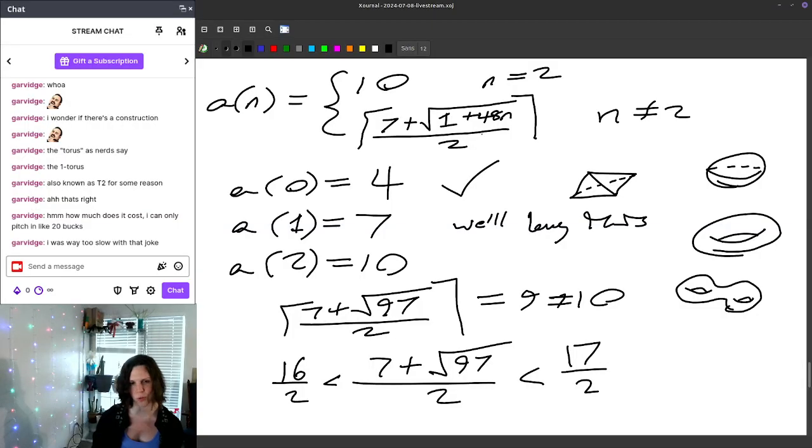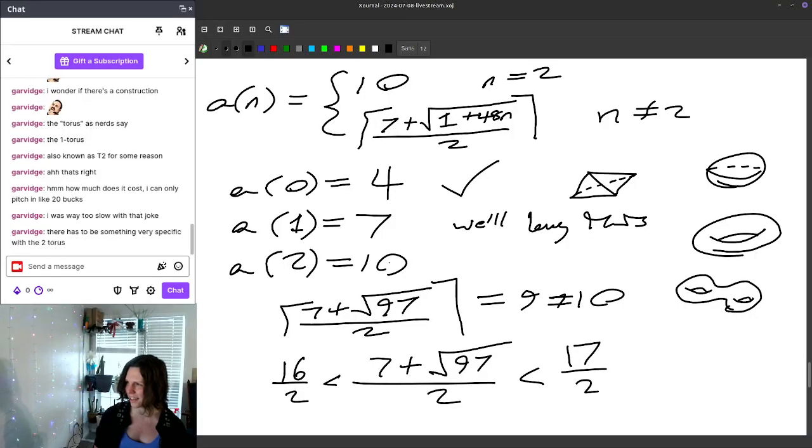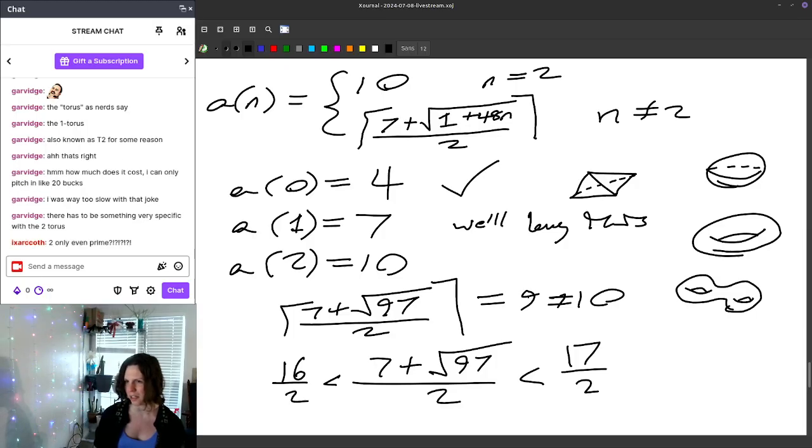If they actually truly know that this is a formula for the minimum number of vertices that you could ever use, then I'm really curious how this formula is correct for everything except for when the genus is 2. Yeah, what is going on with the genus 2 torus that means that you can't? Whatever general theoretical argument they have would indicate that it should be 9 vertices, but you can only do 10.